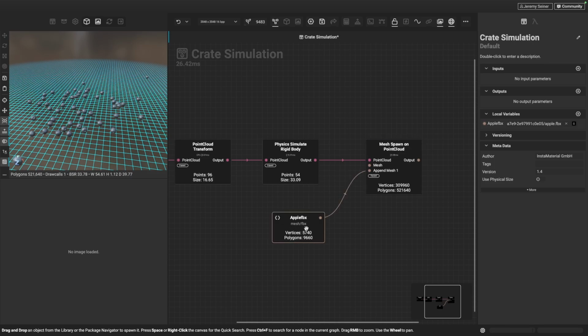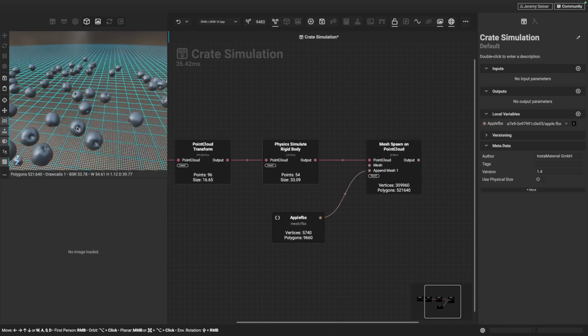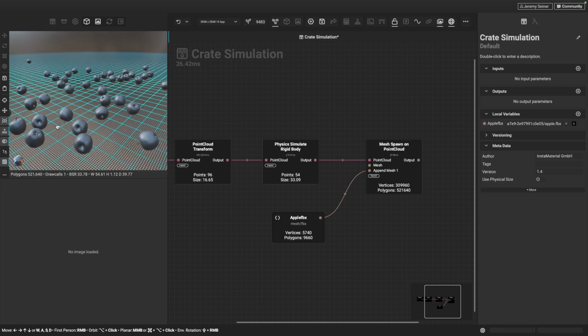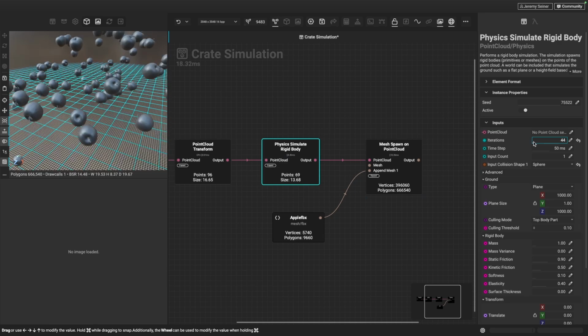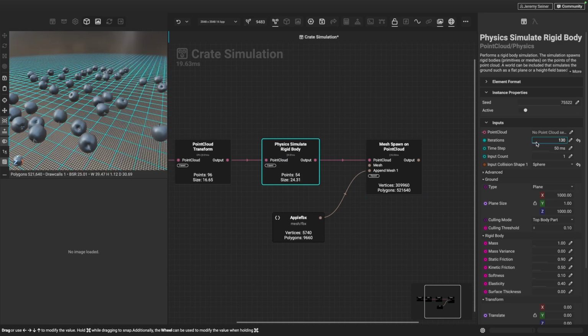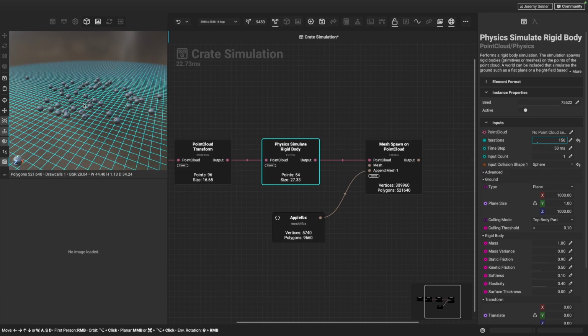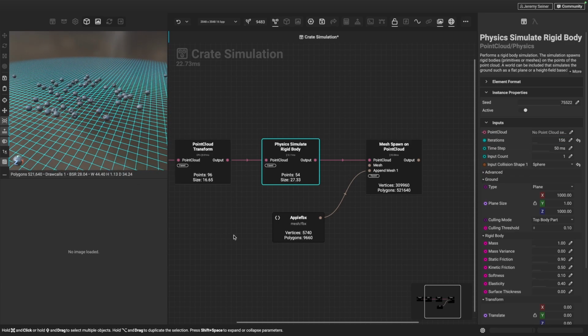And as soon as I do that, we can now see that the apples have been spawned on our points, and this is looking great. So I can go ahead and rerun the simulation, and we now have our apples falling to the ground and scattering and colliding. Now, scattering things onto a flat surface is extremely useful when creating piles of debris and things like that. However, in our case, we want to fill a crate with our scattered objects. So let's now look at how we can bring the crate and incorporate it into our simulation.